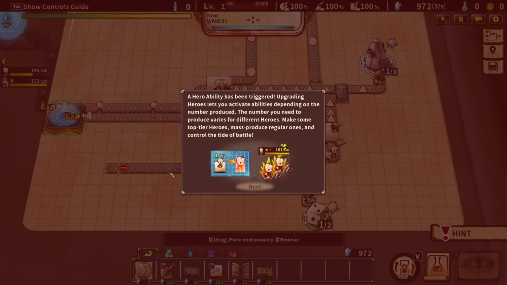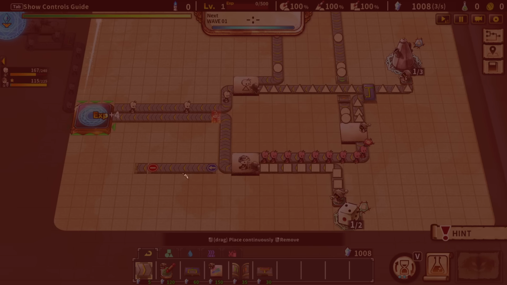A hero ability has been triggered. Upgrading heroes lets you activate abilities depending on the number reduced. The number you need varies for different heroes. Make some top-tier heroes, mass-produce some regular ones, and control the tide of battle.